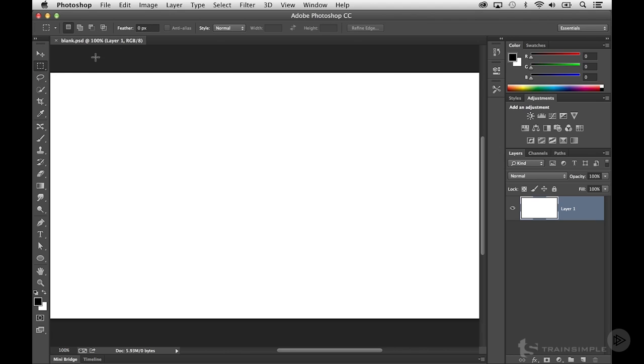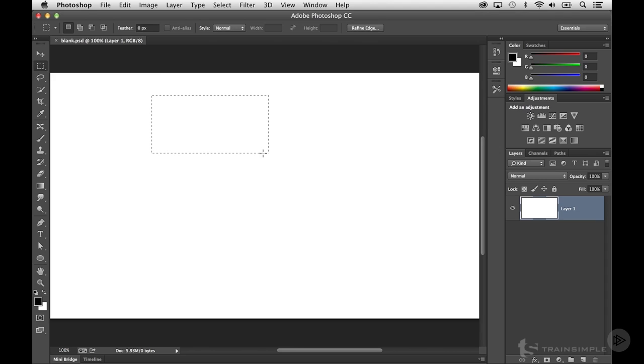With this tool selected, you'll notice that the anti-alias option is not available within the options bar. It's grayed out, so you can't choose it. But let's look at why you can't choose it. If you come over and click and drag out a square or a rectangle, doesn't really matter, Shift will constrain it to a square as you're dragging. If you don't hold down the Shift key, you'll get a rectangle.